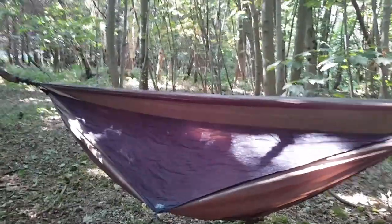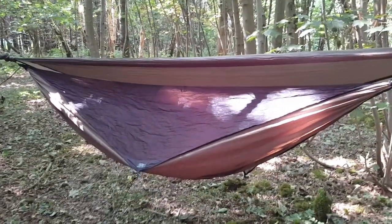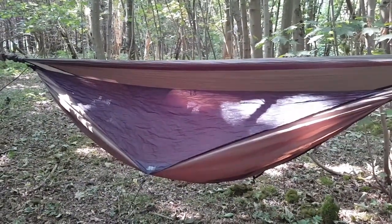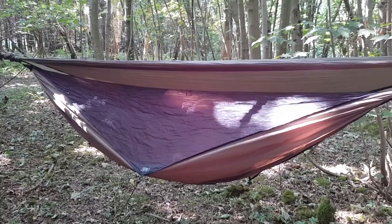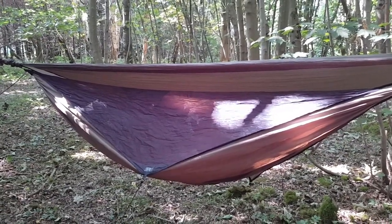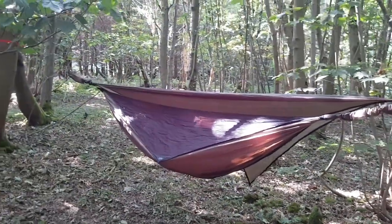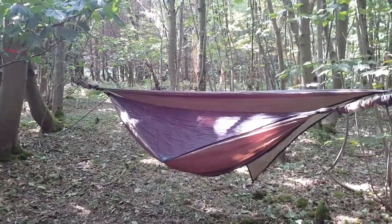On the outside it's completely covered with mesh. The idea is that by entering from the bottom, mozzies don't attack from underneath — apparently. I've done a lot of reading up about it and it works. It is a bit of a faff and there's not a lot of headroom, and it does feel a lot smaller than what I'm used to, but you've got to get used to it.